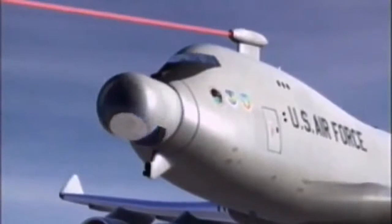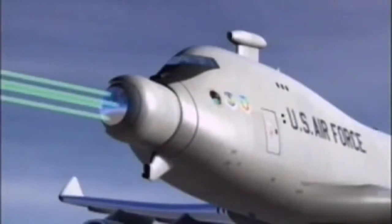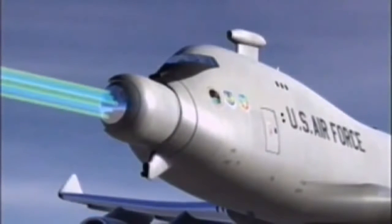And what the airborne laser actually does is we have a deformable mirror in the optics train, and that mirror is used to pre-distort the high-energy laser beam. So basically the atmospheric effects between the airplane and the missile are taken out by that pre-distorted beam. Sounds a little like science fiction, but it's actually a concept that's used every day in observatories around the world. Much of that work is done here at Kirtland Air Force Base, so that's a very well-proven technology.